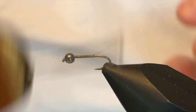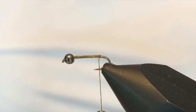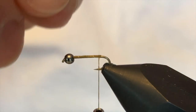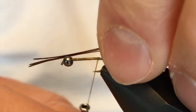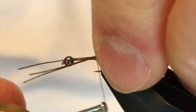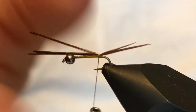I'm going to work my thread all the way back to just before the bend of this hook — that's going to be my tying location for all my materials. I'm going to start out by putting in three or four of these olive-colored pheasant tail fibers. Pheasant tail likes to kind of pull with the thread, so I'm going to start these towards me, and as I make my first wrap, you'll probably see them get pulled right up on top, just like that.